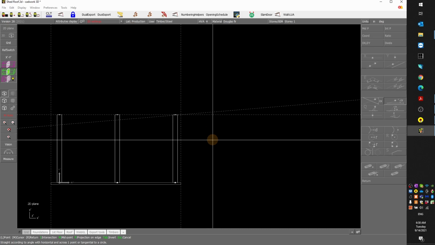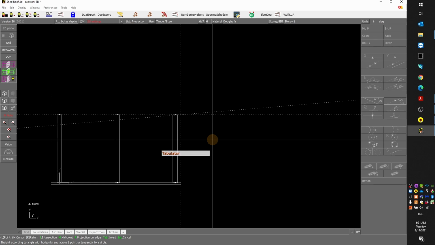Now when adding an angle, it's always going counterclockwise, or trigo direction. You can always invert the slope by pressing tab on the keyboard.